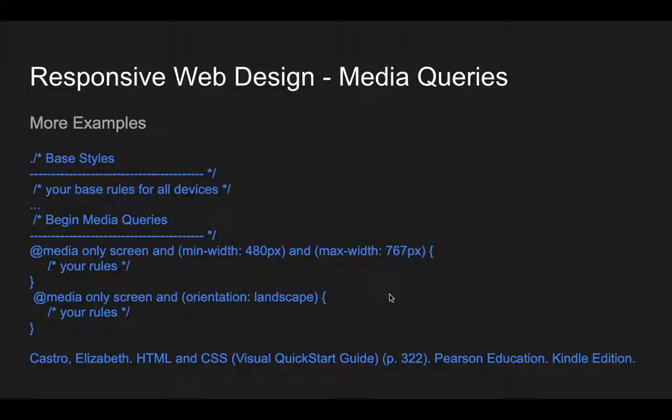This is in a CSS file. Same process again, at media, inside your CSS file.